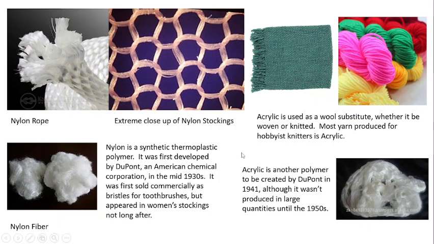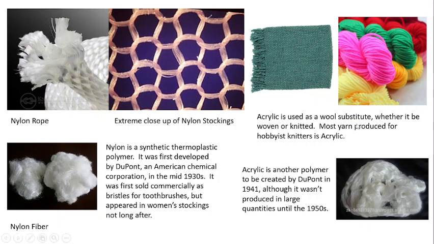Next we have acrylic. Now, like many synthetic fibers, it's used as a wool substitute. So this is something that we're going to see a lot, where we have an expensive natural fiber and then a synthetic fiber that tries to mimic the properties of the natural fiber as a cheaper alternative. Now, acrylic is that alternative for wool. In feel, it's very similar. However, in durability and warmth, it doesn't come anywhere near.